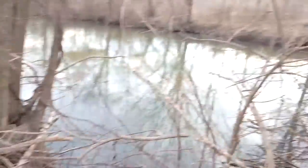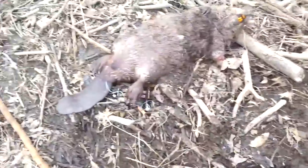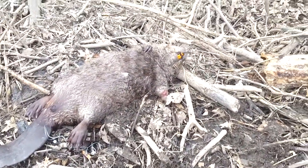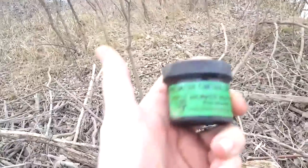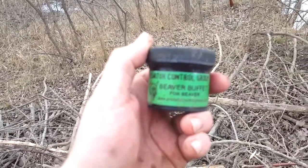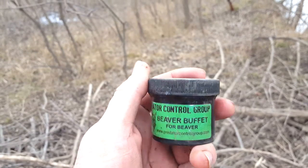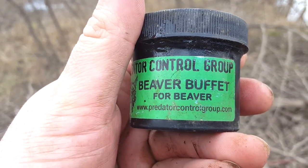And I used Dobbin's Backbreaker on this, and then I took a little glob of this here and put it a little bit higher for some curiosity. It's Clint Locklear's Beaver Buffet. To me, it smells like cinnamon. Almost smells like apple butter. I wouldn't try eating it. But I can see why it gets their attention. It's definitely a different smell.